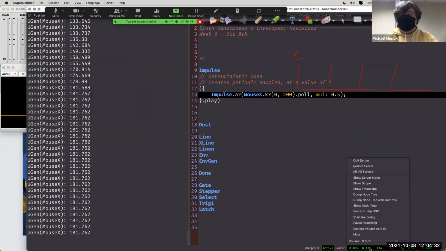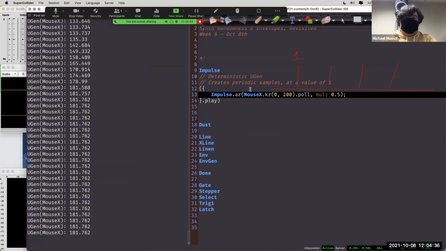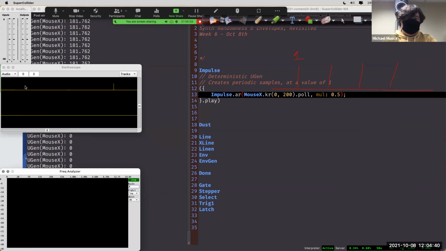One other thing I just want to show you is FreqScope. This is just a frequency analyzer. You can see it's all frequencies technically.